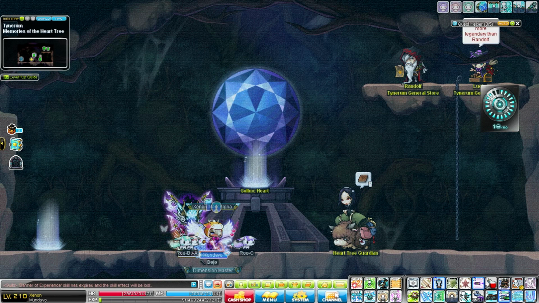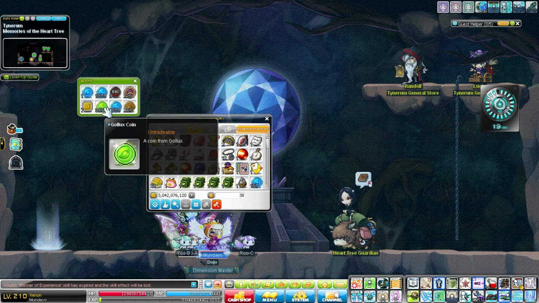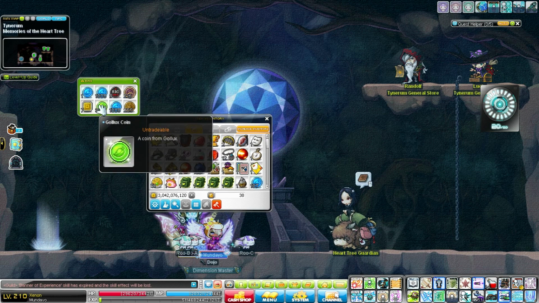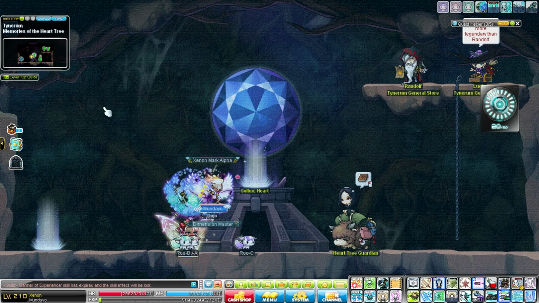I'm going to be showing you how to farm Gollux coins, these beautiful blue and green coins right here. As you can see, I have well over 1,000 blue ones and just about 300 green ones. It's pretty simple to farm.